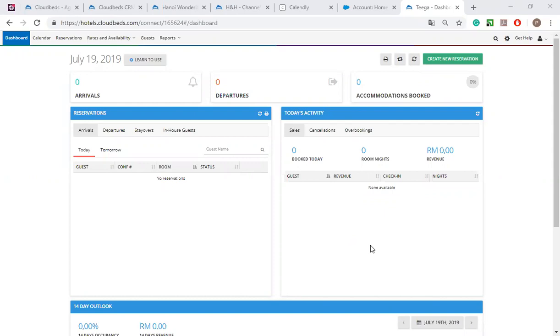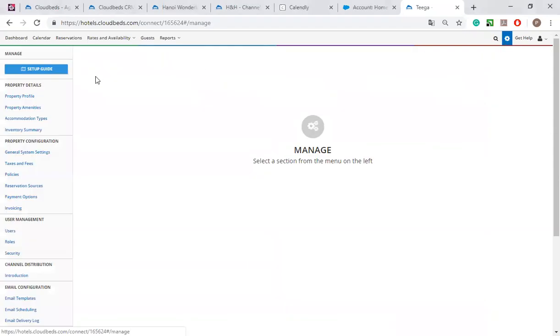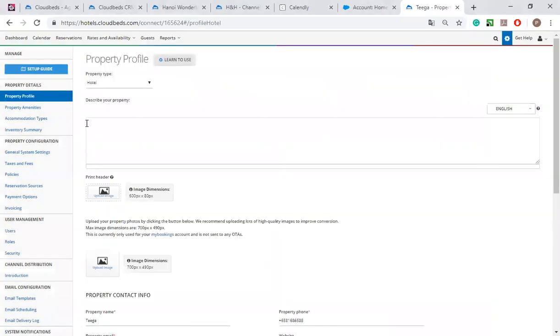Great. Okay. So, in general, as far as I understand, there was a different person I have tried to contact. So you're now setting up Cloudbeds directly, and I can forward all the questions to you, right? Yep. Okay, good. So, to begin with, let's start from property profile.